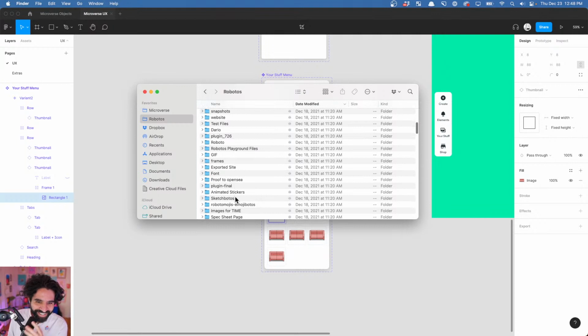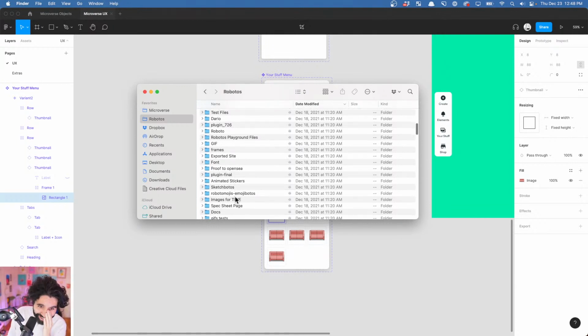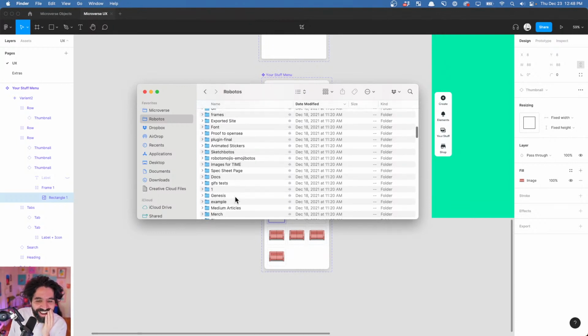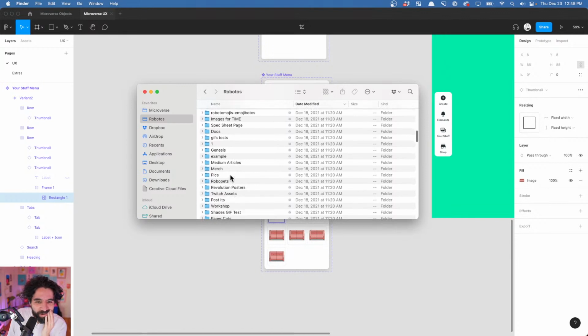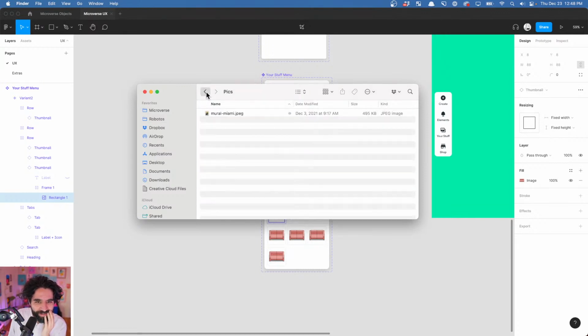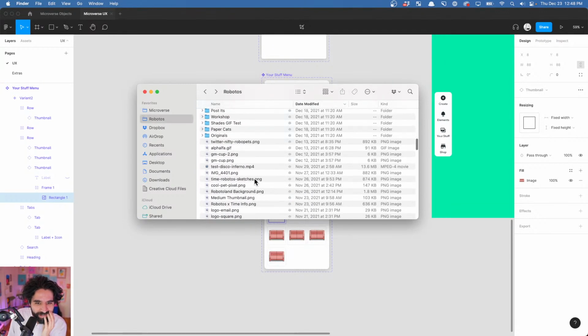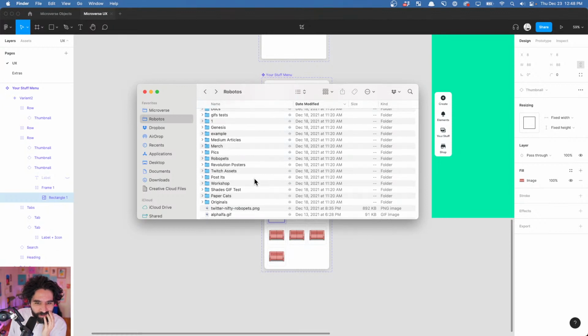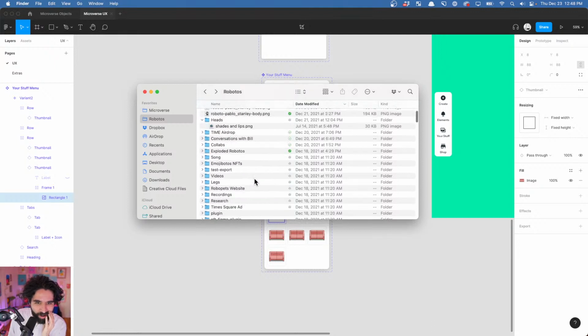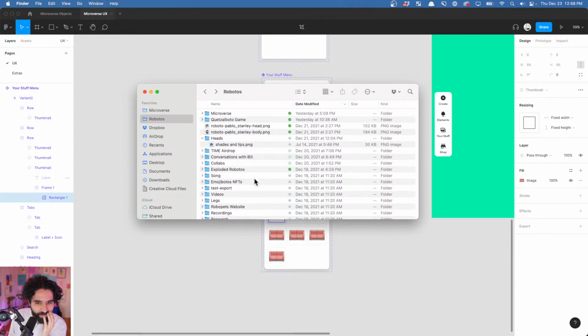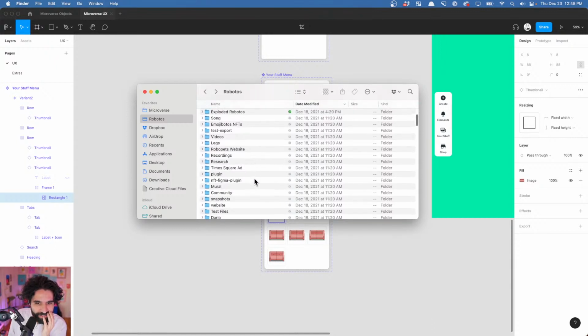Oh my God, a lot of folders, and I don't even remember what they are. Pigs? Is it pigs? No, it's not pigs. Originals. Oh my God. Twitch assets. Wow. I need to order this.